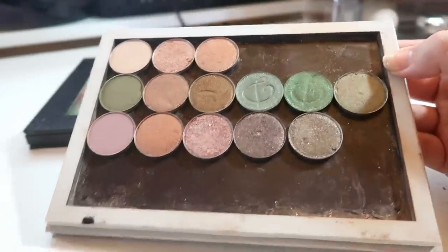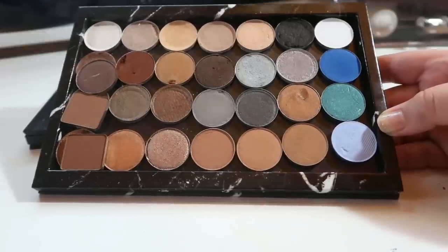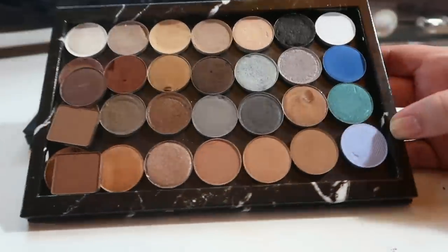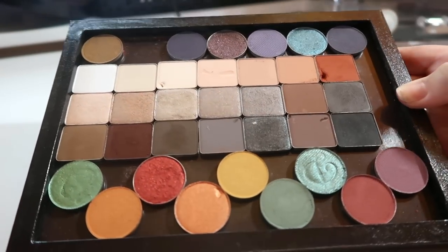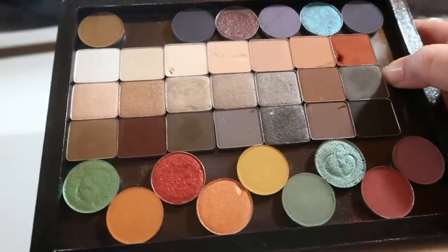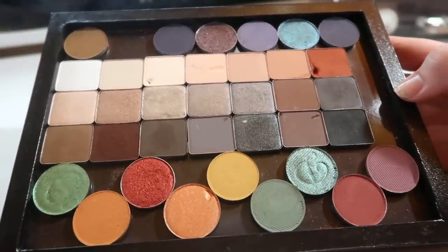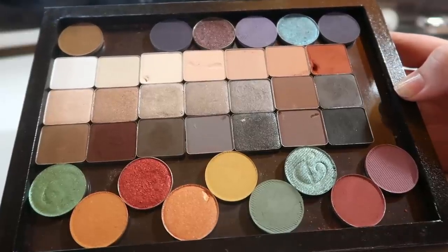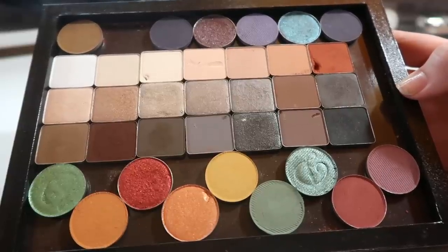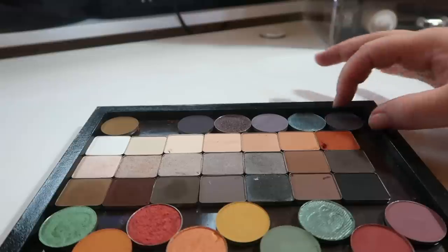Now that I've narrowed that palette down, I'd love to combine it with shades from my blue Z palette to make a more cohesive palette I'll reach for. So far I've filled up a Z palette of decluttered shades — lots of browns, neutrals, and some colorful ones. My last Z palette I spent a lot of time putting together, but it could definitely use some work. It's a combination of ColourPop, Divina, and Viseart shadows.